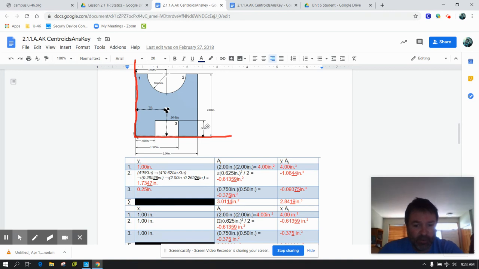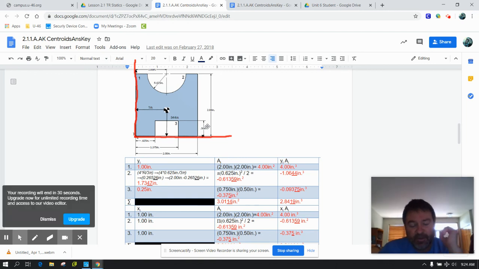And I'm going to walk you through a lot of this stuff. I'm going to make videos for truss. I already have a truss video, and then I'm going to make another one, so I'll be able to post videos. And then it's going to be a summative assessment with beam deflection, centroid is on there, and a truss calculation is on there. So this whole unit is probably going to take us about 3 weeks. I'm going to put an assignment on there every 2 days, so you're going to have at least 2 days to finish all of these. If you have any other questions, let me know.